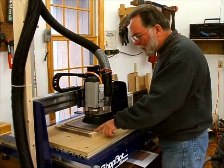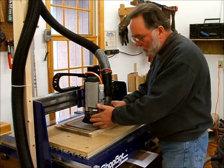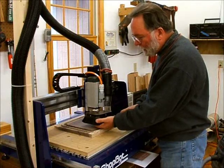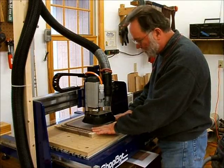Quarter inch spiral upcut bit is done, and I've just gone ahead and replaced the bit with the 1/8 inch ball nose, which is going to do the detailed cutting on the rope. And I just finished zeroing out the Z axis on the top of the table, so we're all ready to start.